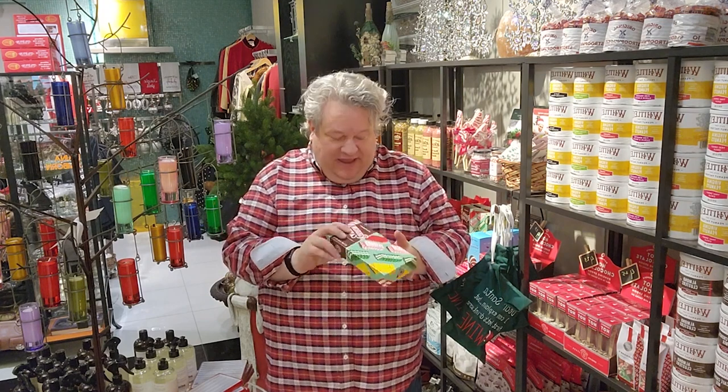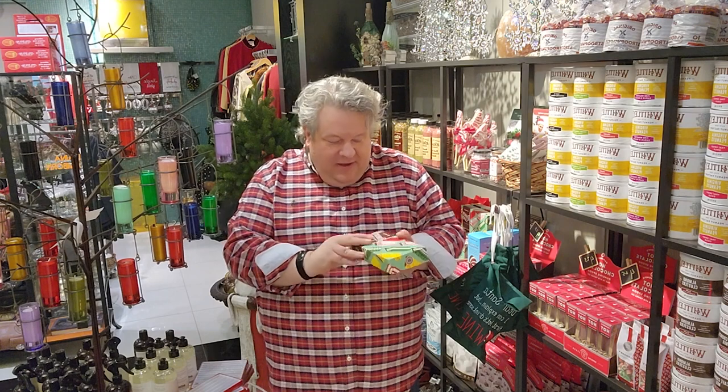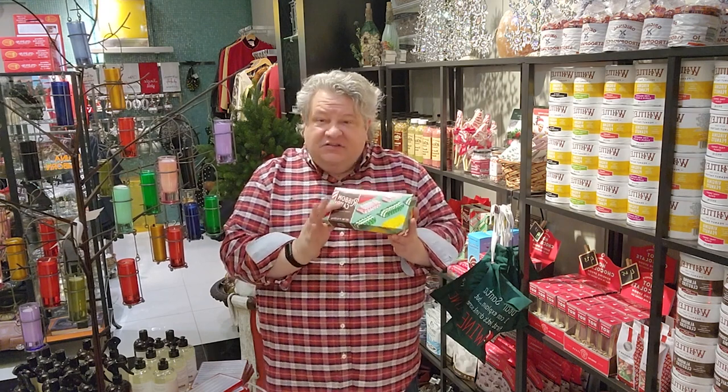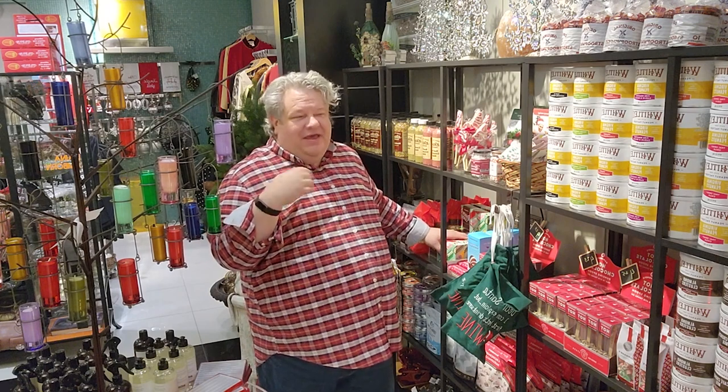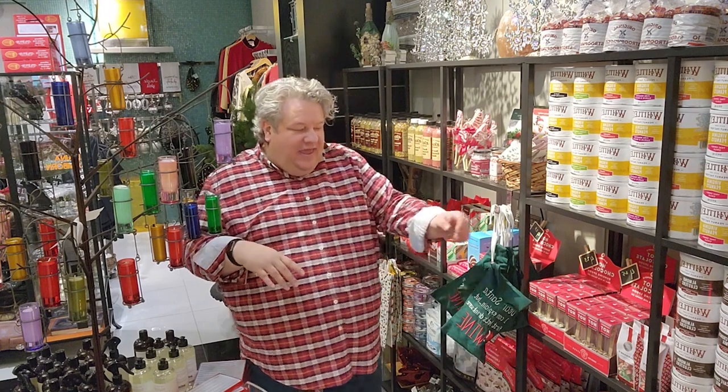The first one, and I'm super excited about these, is ribbon candy. It is so hard to find ribbon candy — I've been looking for it for years because I love it. I actually love the candy dish more than I like to eat it, but it's just so pretty. It's such a great gift, and it's a great nostalgic gift. If you have somebody who remembers eating ribbon candy when they were a kid, or you've just seen it on TV and never had it, it's fun.